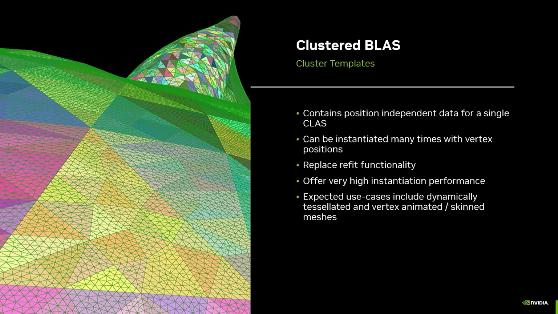So, applications for clustered BLAS. A few more things. Sorry about cluster templates. These are basically like a CLAS, but don't contain any positional data. So of course you can't trace them. The vertices in them exist as vertices, but don't have positions. And they can be instantiated many times with these vertex positions. So we use this to replace any refit functionality. We don't provide a refit for CLASs. Instead, we expect you to create a cluster template and then instantiate that, for example, for animated meshes.